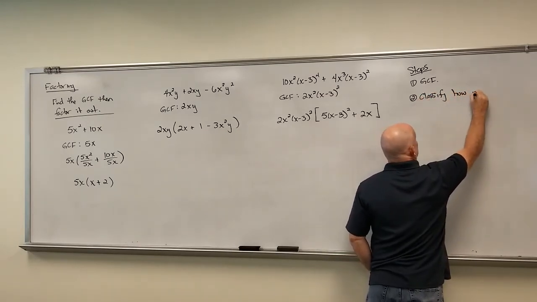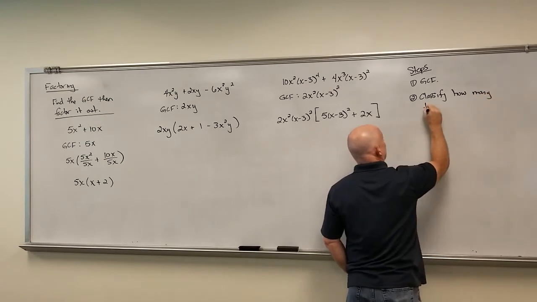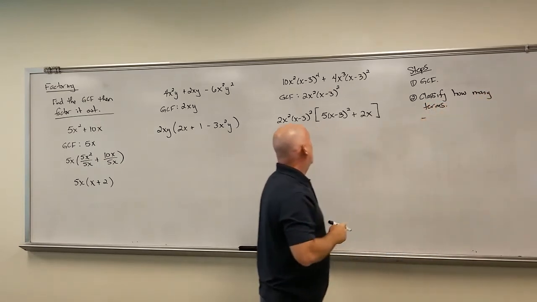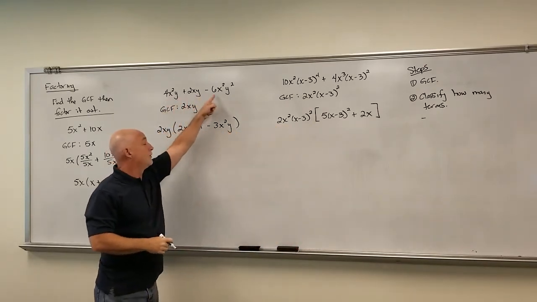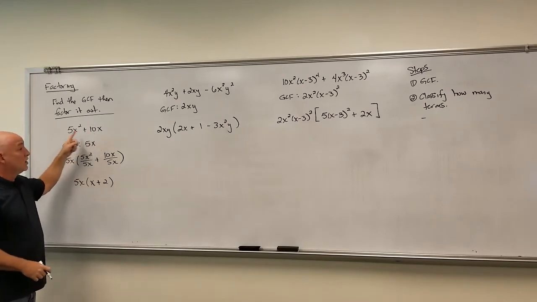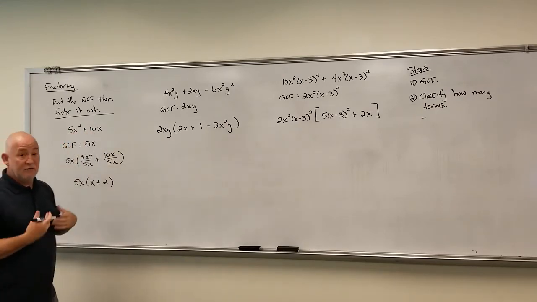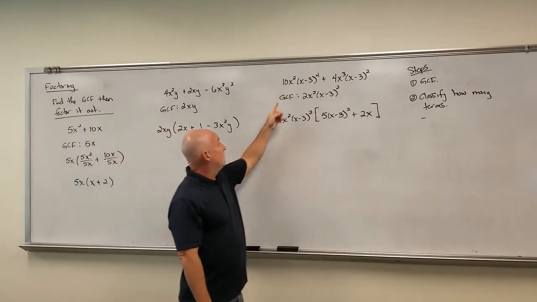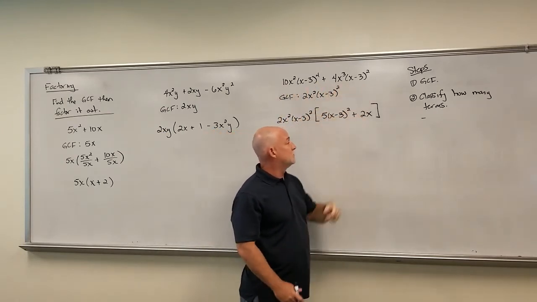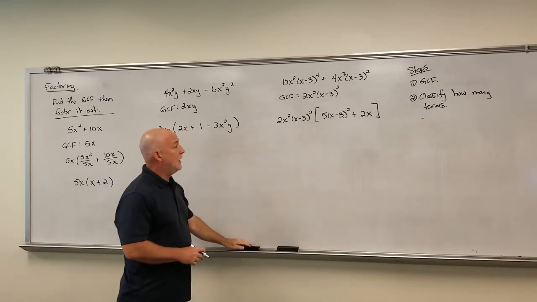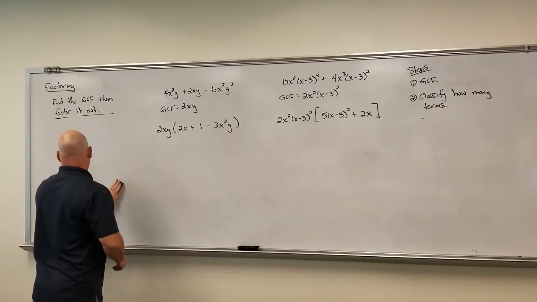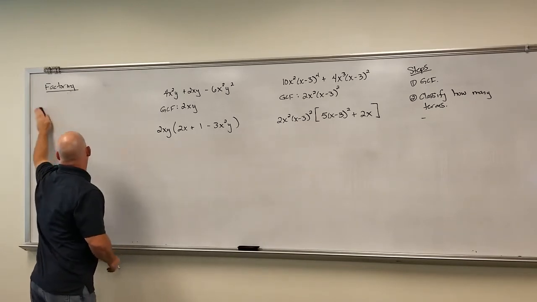classify how many terms. What I mean by classify how many terms, we're going to look at this like this one has 3 terms. We're going to approach 3 terms a specific way. Or the first one we did has 2 terms. We're going to approach that a very specific way. Believe it or not, this has 2 terms, right? All that's 1 term plus all that's the next one. So let's take a look at our first kind of method for factoring. Of course, we always take the greatest common factor out first.